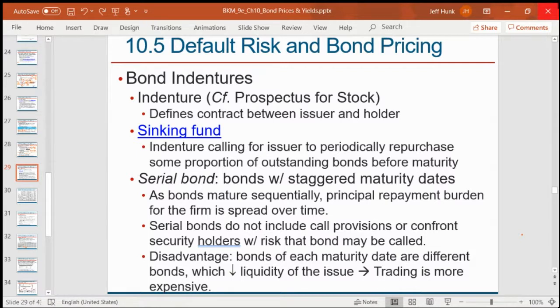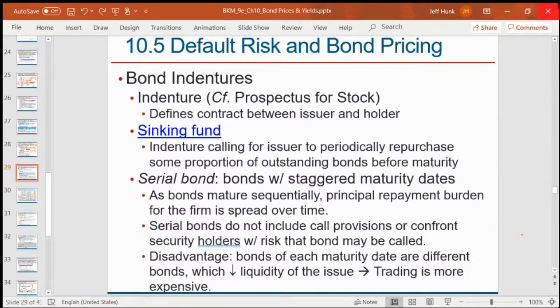So what do they do? They start a sinking fund. What does that mean? It may be difficult to come up with $10 billion in 10 years. They may not even have $10 billion to cough up. If they were to do that in a single shot, 10 years later, it's not going to be easy, and there's going to be no guarantee that they can do that. But instead, they start the sinking fund from today.